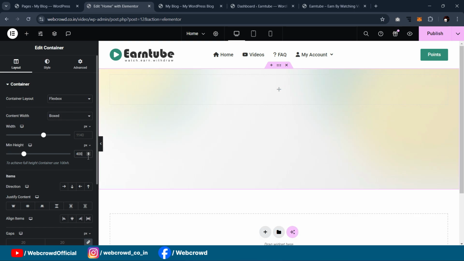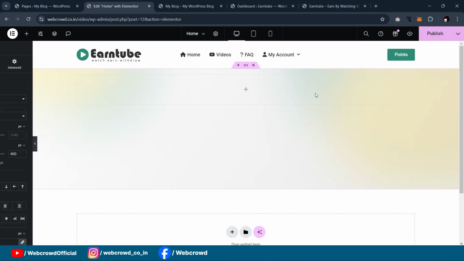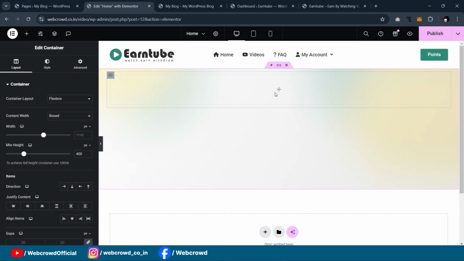Make it 400, or we may extend it more, but let's check if it's fit or not once we adjusted this position towards this header or beyond header. Okay, we have to just shift this back of this header. So select this and make the justify content to center.